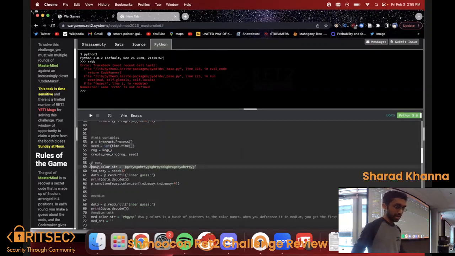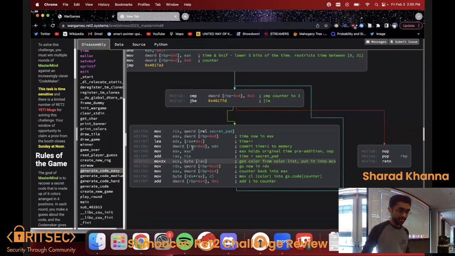I copy this color string into that easy color string. I mod it by 32, or I guess you could actually just AND it by 31. That would be the same thing as modding it by 32. I'll replace that with mod 32. And then I just send the 4 colors between there. Yeah, that's easy. Easy is kind of a pain in the ass. I kind of hate this.